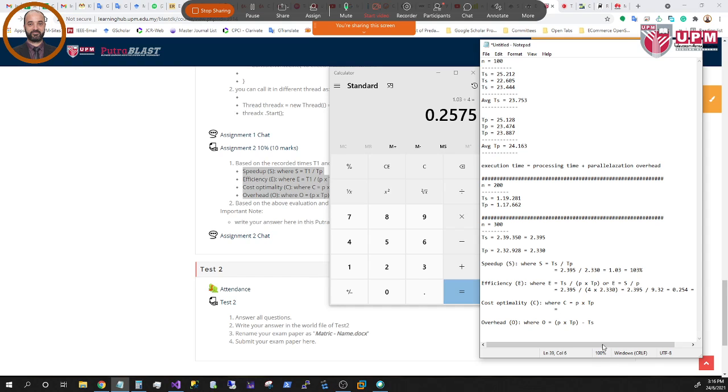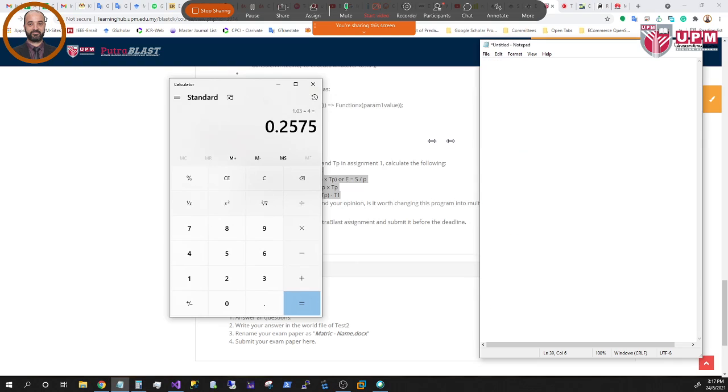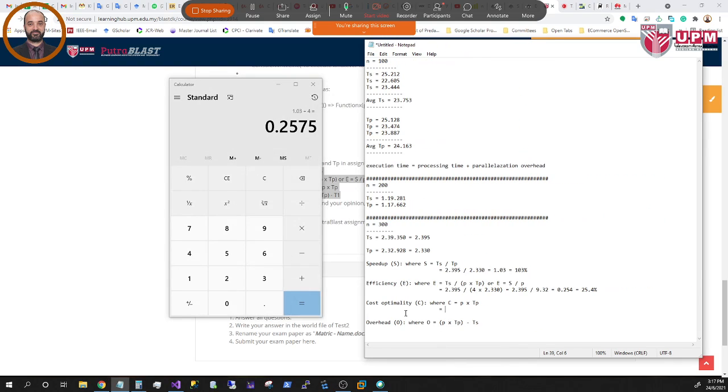So here for the cost optimality, what we need to do is to calculate the cost optimality C, which is equal to P times TP.